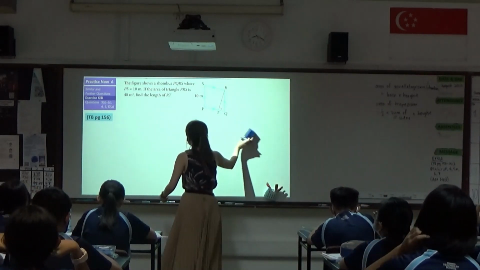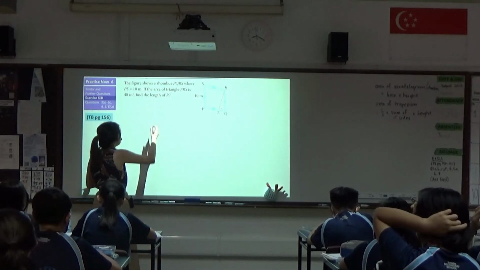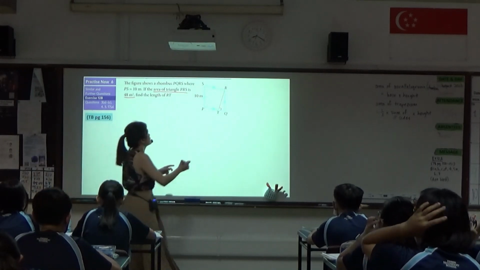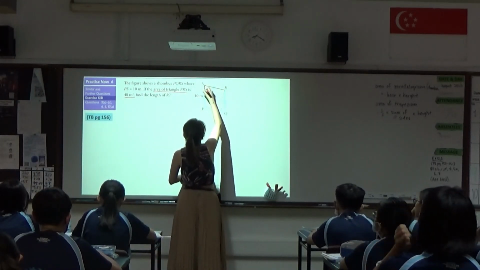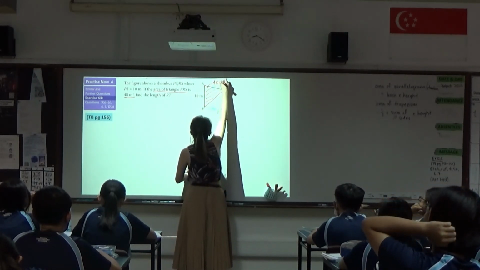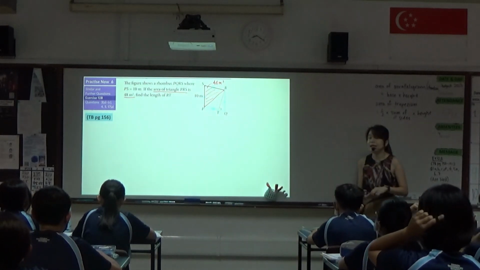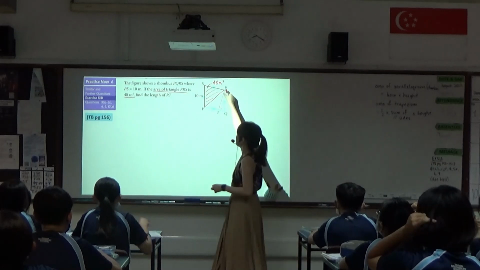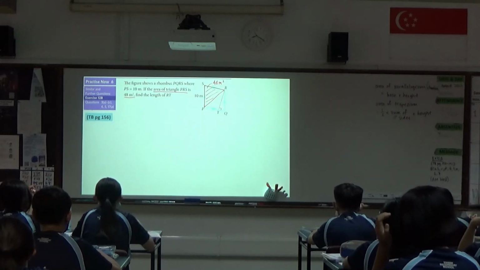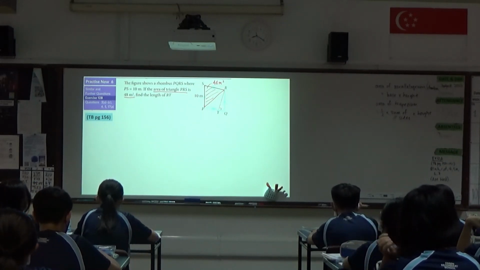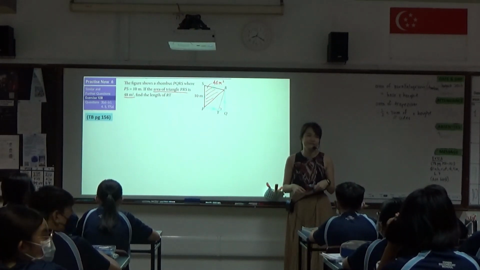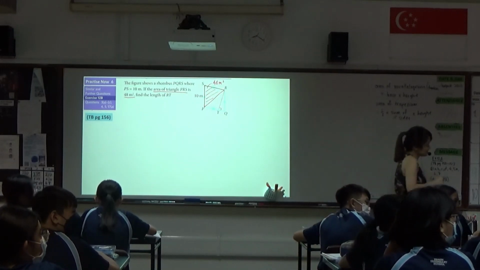So in this case, the question says that the area of triangle PRS is given to be 48 meters squared. So PRS refers to this triangle here. Okay, and this area is given to be 48 meters squared, such that we want to find out what is the length of RT. Okay. So how do you think we could go about finding out the length of RT? Okay, let's choose someone. Xavier. Okay, actually look a little bit simple.